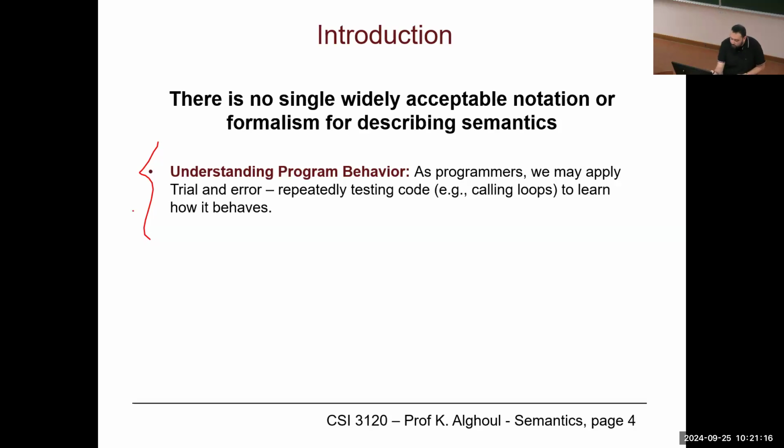So let's go one step deeper. What about the people who want to write this compiler? How can they understand semantics? They cannot do trial and error in this case. Let's say they read an English manual describing this language, where someone wrote: for loops mean this, while loops mean that, this statement means this. Do we think this is actually dependable?